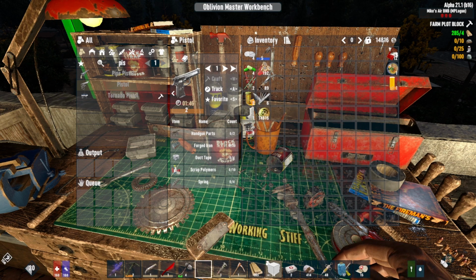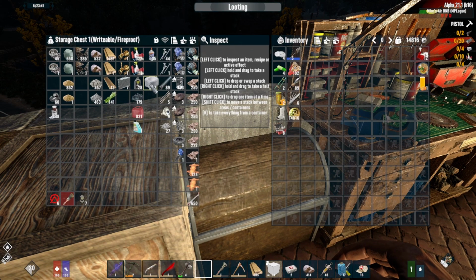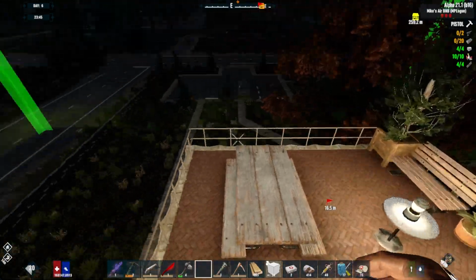Quality 2 should be better for the blood moon, right? Yeah. Is it that much better? Yeah, I think we do this, because blood moons are crazy here. Okay, what do we need? Oh, spring. 5. Wow. We have to rip some cars. I don't know. Handgun parts and stuff should be down there.